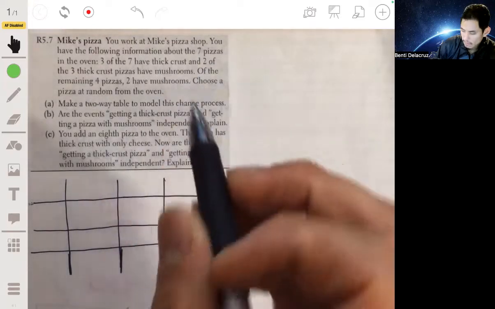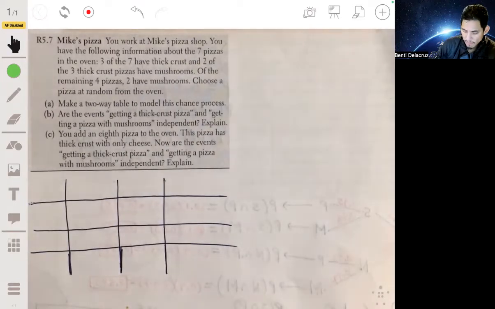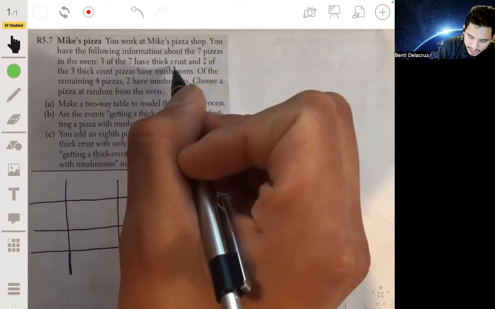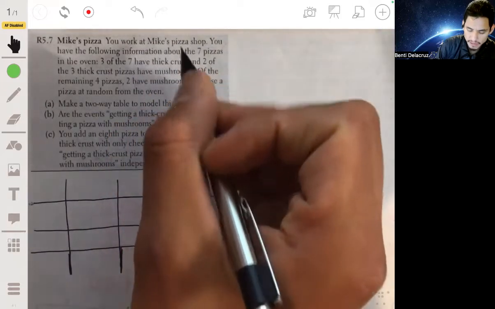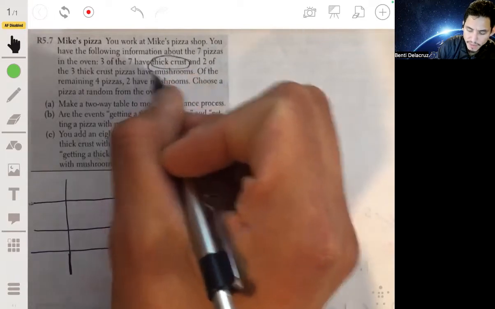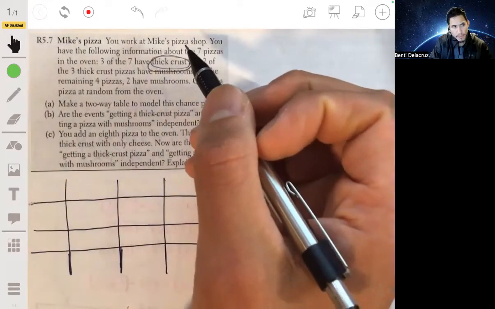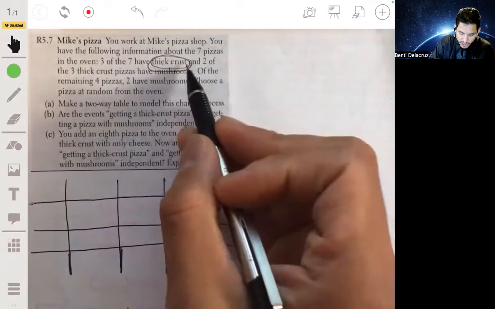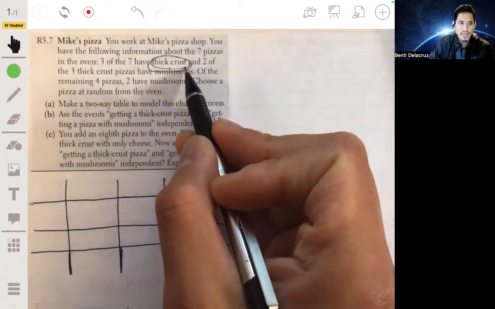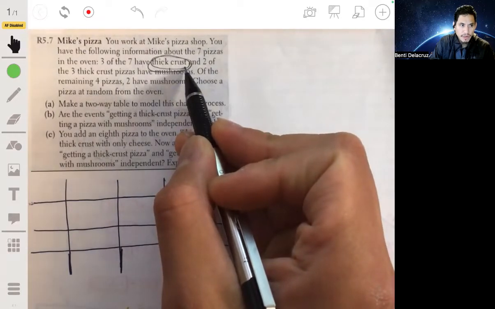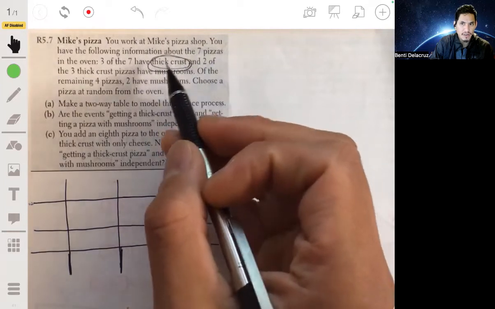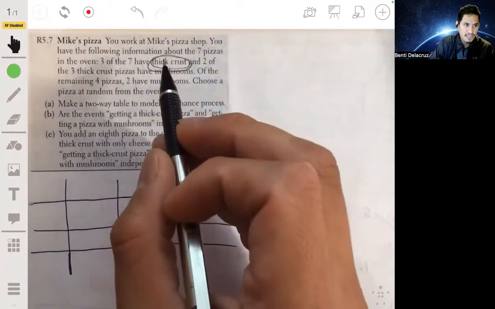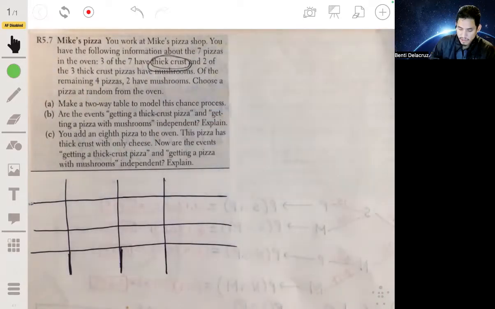Now, when you're doing problems like this, my advice is to think of just the event and the event not happening. So to explain what I mean, in all the possibilities of getting pizza, you're either going to get a pizza with a thick crust or you're going to get a pizza without a thick crust. You don't even have to go into detail about what type of crust it is. I don't know if it's going to be a thin crust or a cheesy crust. It just has to be not thick. So not thick crust and a thick crust.